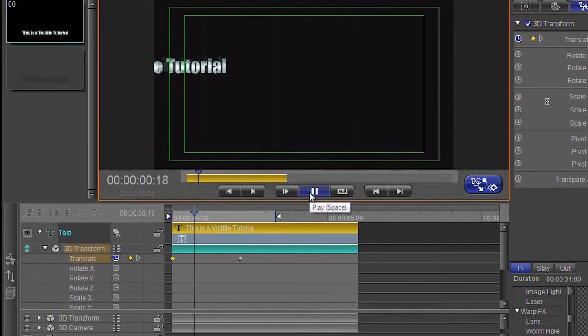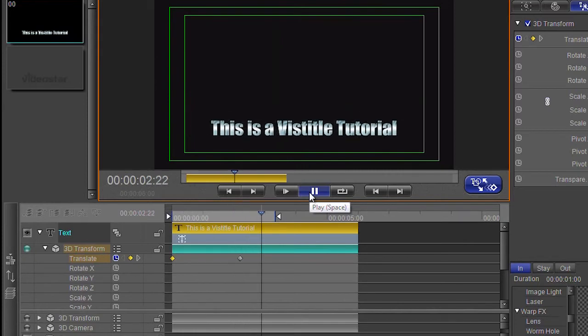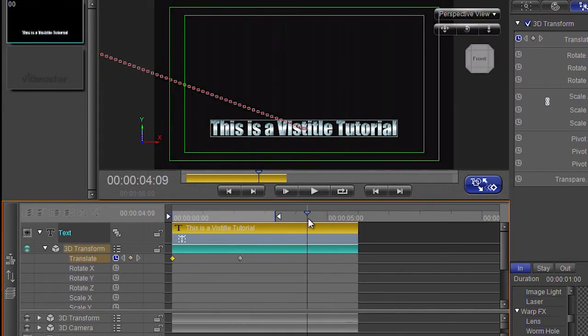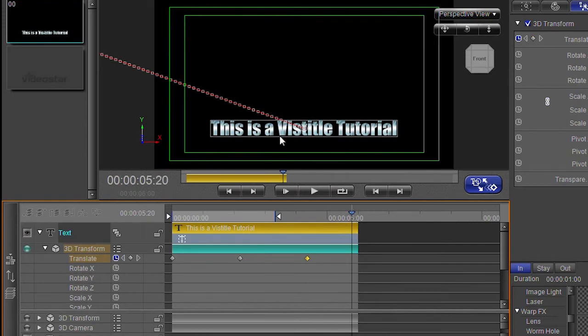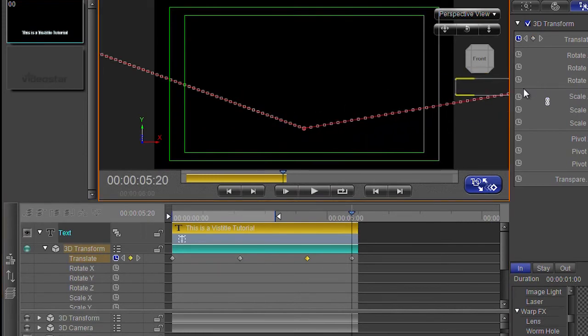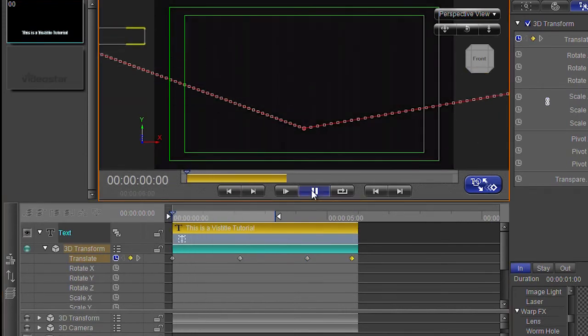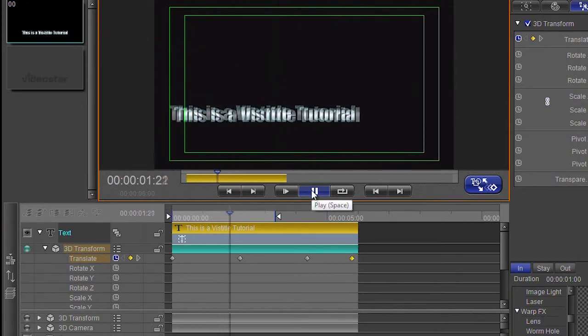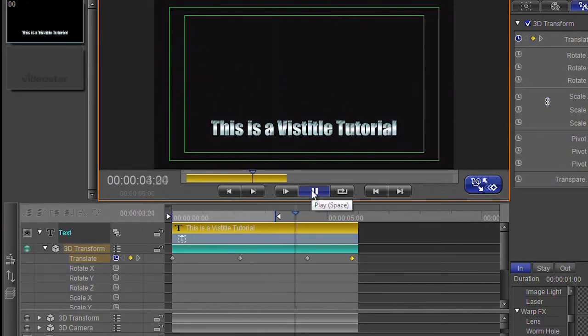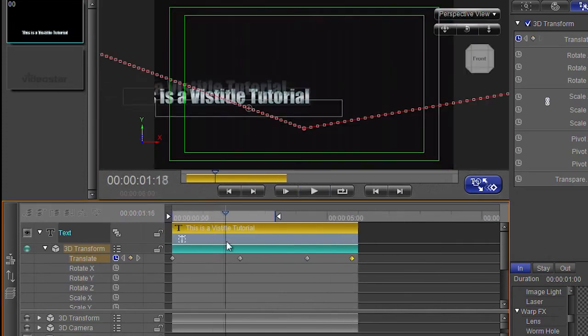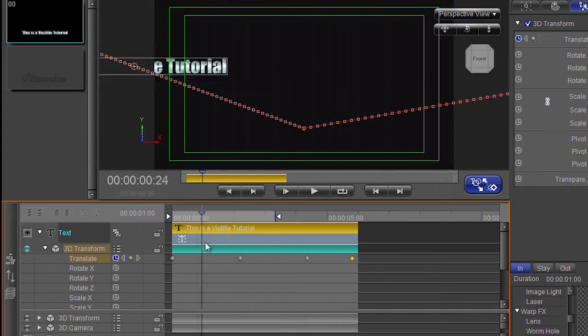And you can see now, it flies in. Right, at about this point, I'd like it to fly off. So again, I'm going to stick it at a keyframe there. So between those two keyframes, it's in exactly the same place. And then move along a bit and say, right, fly off over there. Now play that animation. Comes in, flies off. Pretty simple. So it's very linear, very dull the way it moves in there.